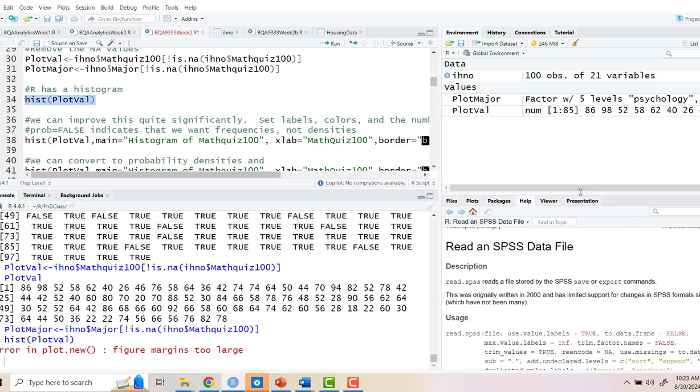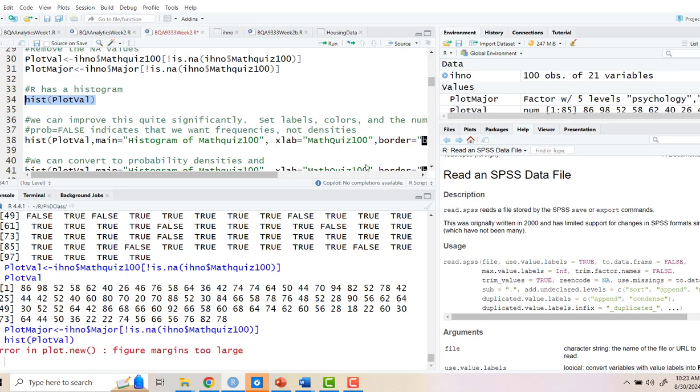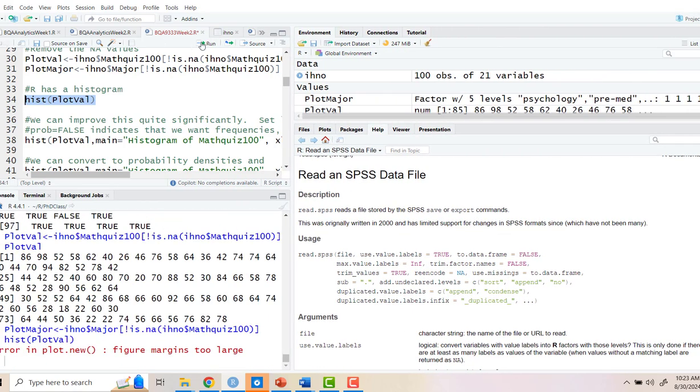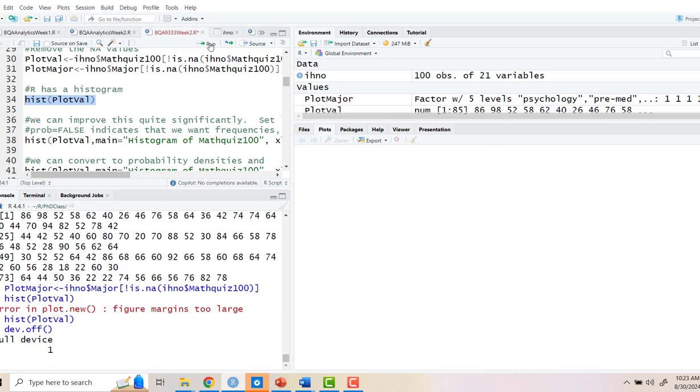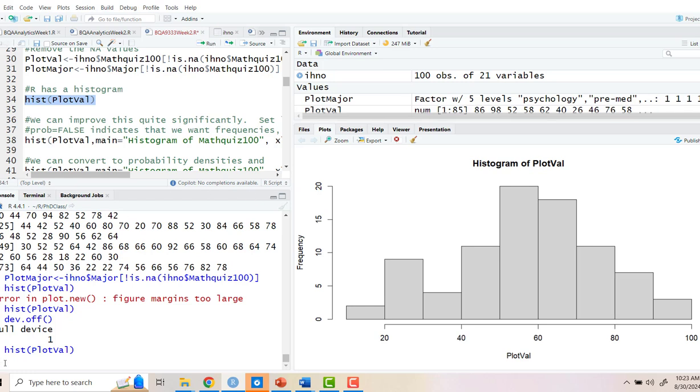That probably means I've not made this big enough. There we go. What on earth happened there? Let's do the histogram. That's better. What I did with dev.off, that just basically resets the plotting environment.